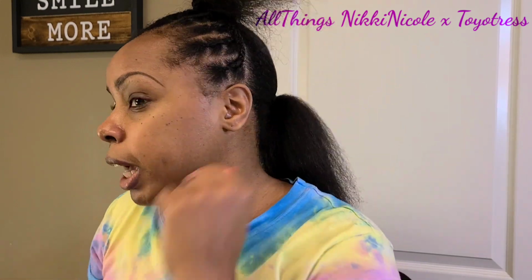So again, for the back, I'm just going to part one little row in case I want to wear all the hair pulled up so it can still kind of mimic the individual look. So let's get into that, you guys.